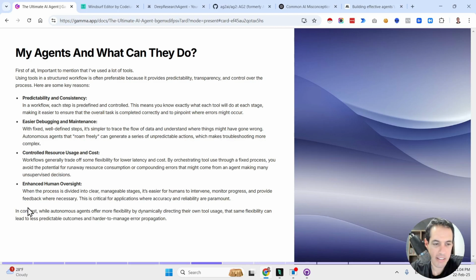Basically, this is the most important thing to understand. In contrast, when you don't have tools, but you just expect the agents to do whatever they want based on your prompt, if you offer too much flexibility, and since the models are not powerful enough yet, they can start to do stuff not exactly in the way that you wanted. So the tools, the functions, they put guardrails, and they kind of limit what the agents can do, and they also create predictability because these are just functions. You know exactly what you put in, and you know exactly what you are going to get out.